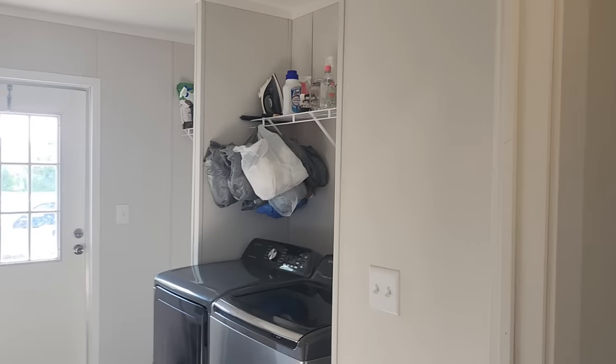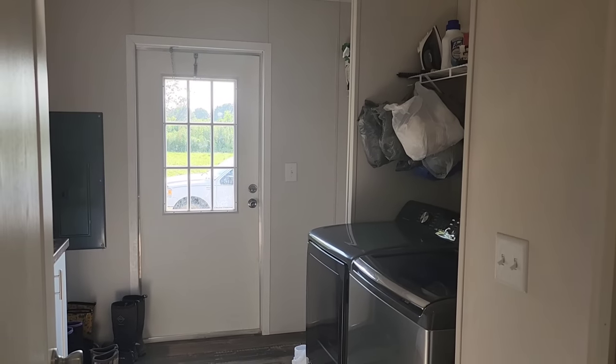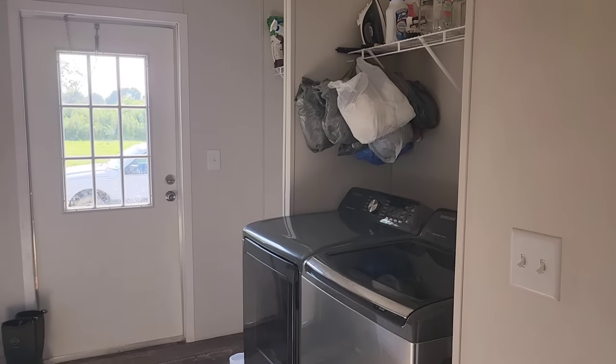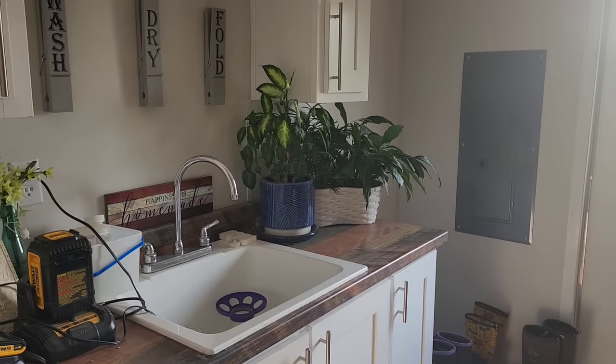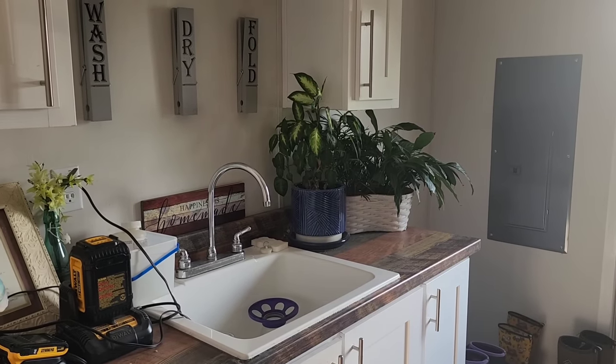This is the laundry room, and that's the door that we usually come in. A nice big laundry room. If you have the opportunity to get a utility sink, get the utility sink. That was something when we first were looking at homes that I thought, I don't know that I really need that. And some people told me, you will want it. You will want the utility sink. And I'm so glad that I listened. So if you're debating, let me be the person to tell you, get the utility sink.